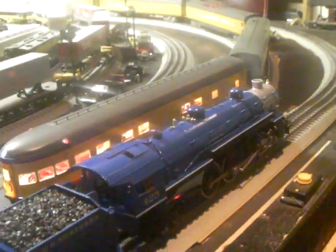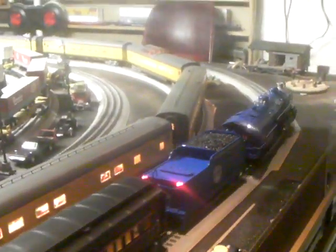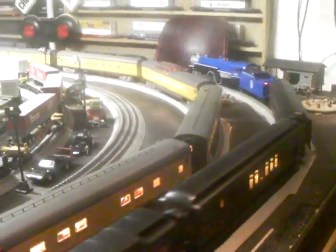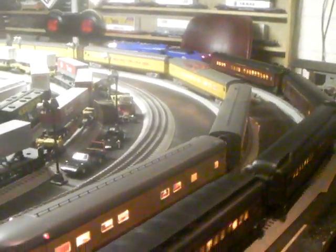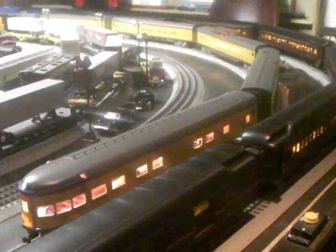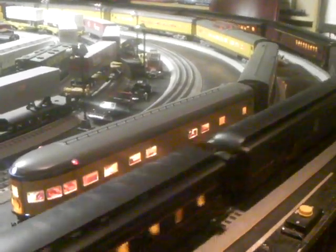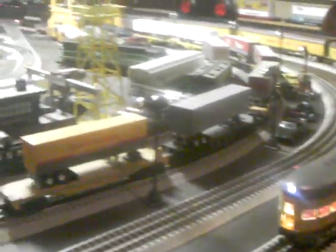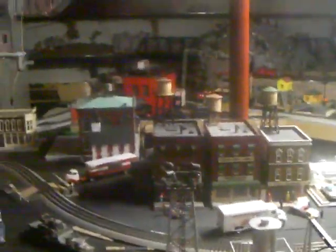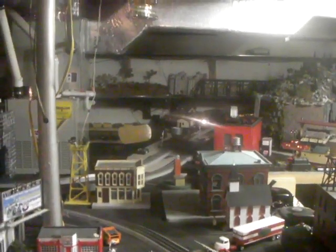As it approaches the sensor track, you'll hear the crossing signal. It's pulling an MTH consist of the Reading and Northern cars. It has 10 cars in total. I really like the Reading and Northern cars. Okay, and here comes by the sensor track right now.